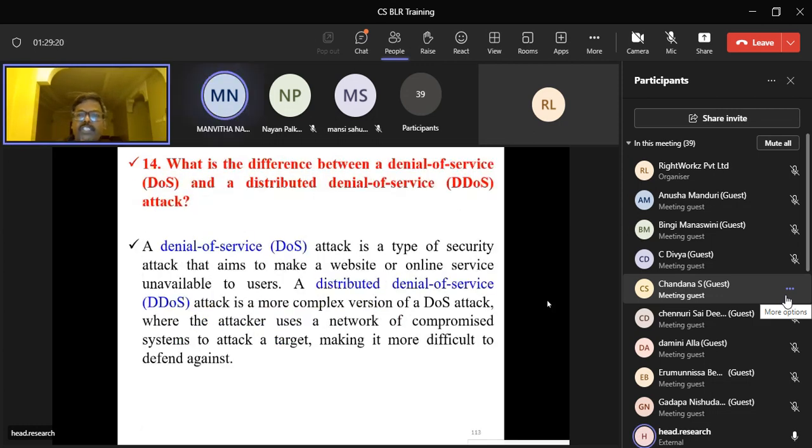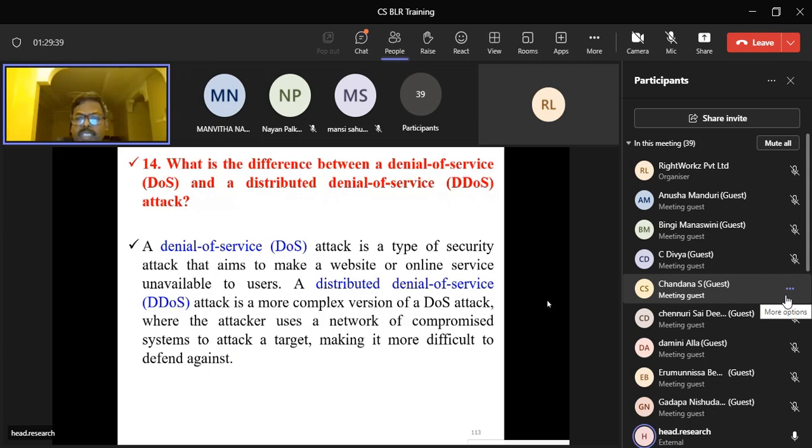So what is the difference between a denial of service and a distributed denial of service? Keep in mind, a denial of service attack is a type of security attack that aims to make a website or online service unavailable to users.